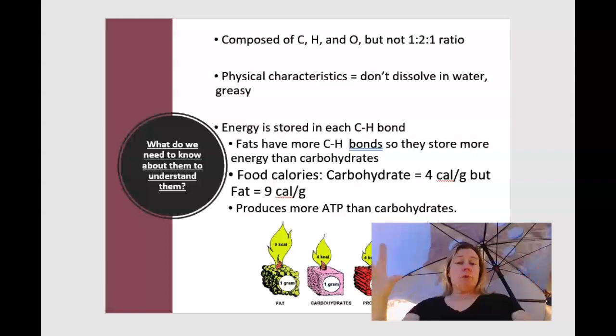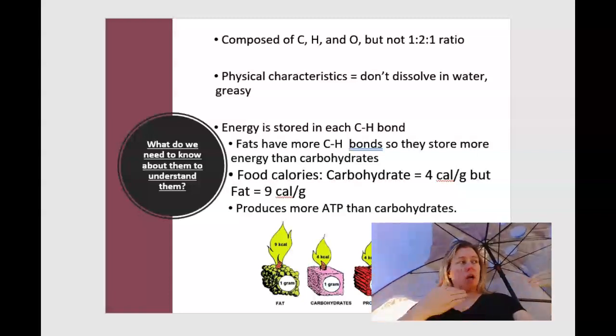When you think about it in terms of food calories, if you eat a carbohydrate, you get like 4 calories to do work per gram. But with a fat, you get 9 calories to do work per gram. That's why it's harder to burn off fats than it is to burn off sugars. Unfortunately, the more carbohydrates you eat, if your body eats too many of them, it will store them as fats. Likewise, they produce more ATP than carbohydrates.